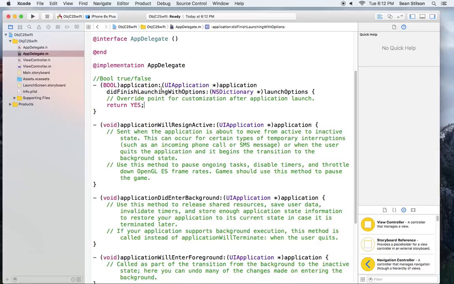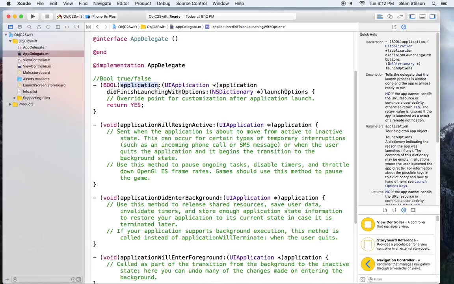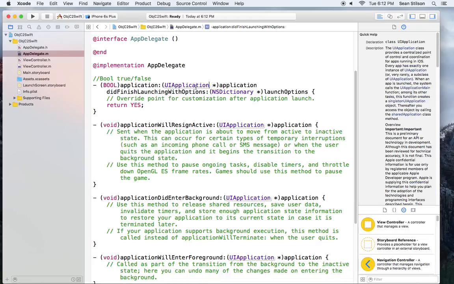The way it's defined is kind of similar as far as the function declaration. You have the application in this case. You've seen this with table views where you have tableView colon. But in here, this is a little bit different. In a Swift app, you would have the variable name, then a colon, and then the type.